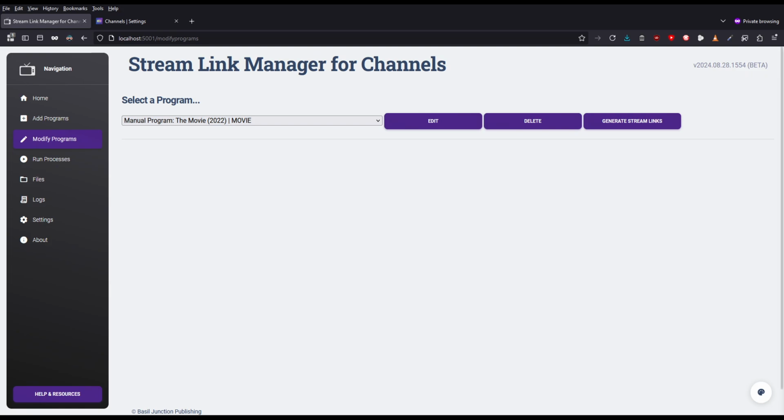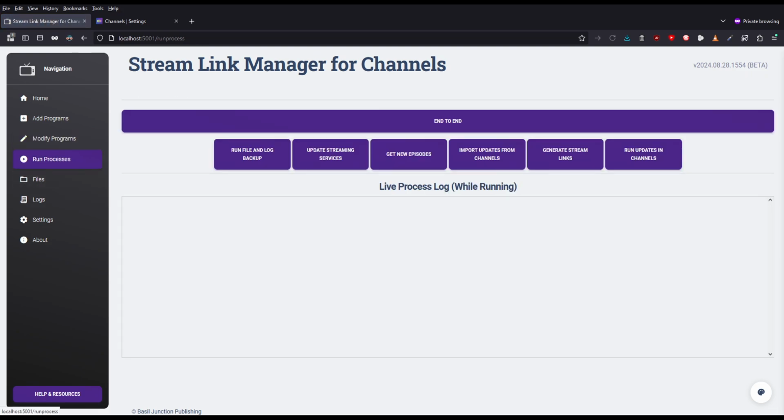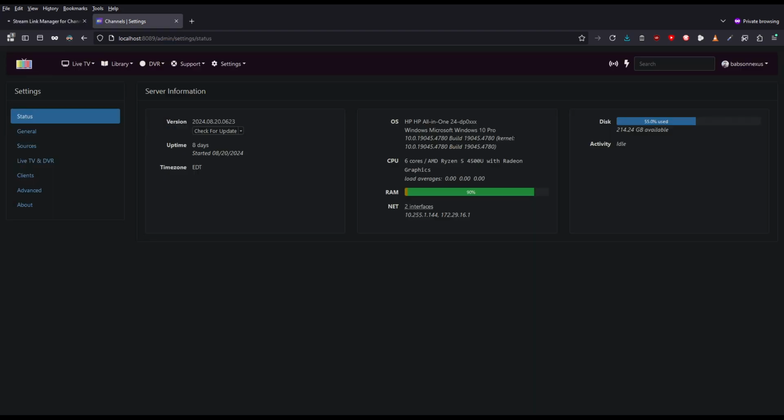So then lastly, there is just updating the media in channels. So let's go back into our run process, and you see you have the run updates and channels button. And I am going to click that, and I'm going to pop over into my channels here, and you just notice it started scanning. And that's because this is what this process truly does. It sets off several steps. That prune we talked about before, where it's going to delete content, a scan where it's looking for new content, and finally a reprocess.